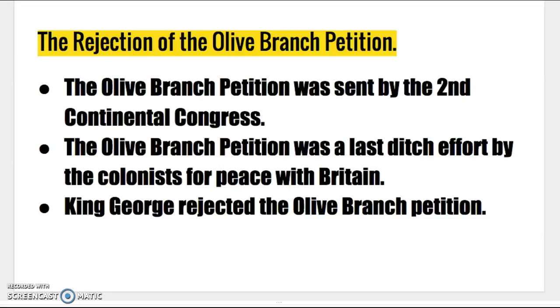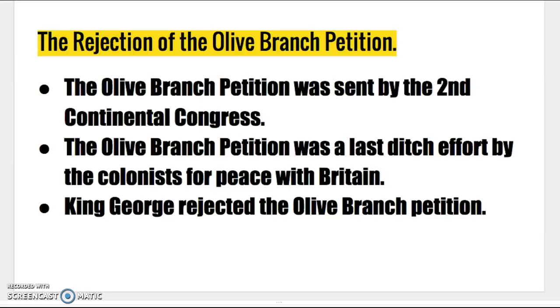They continue to talk about how they want peace and prosperity in their relationship with Britain moving forward, not only in the present day, but also for all of the future generations of those in the colonies and in Britain. And they talk about how both of their countries can be great if they work together. So the colonists have kind of swallowed their pride when they write the Olive Branch Petition. Traditionally, the olive branch is the symbol of peace. That's why they called this the Olive Branch Petition.